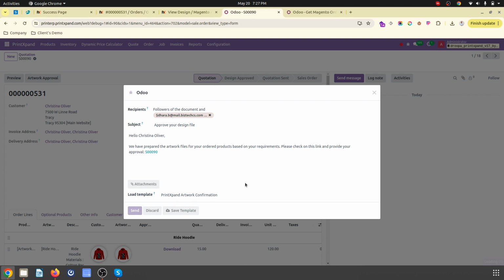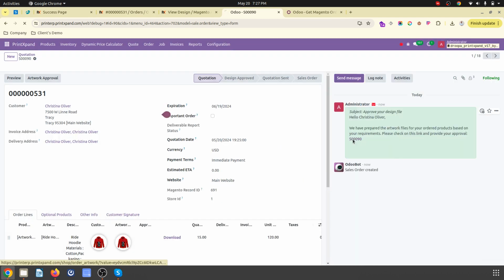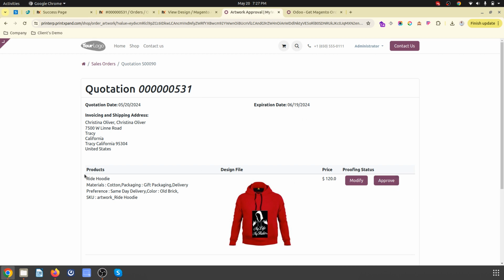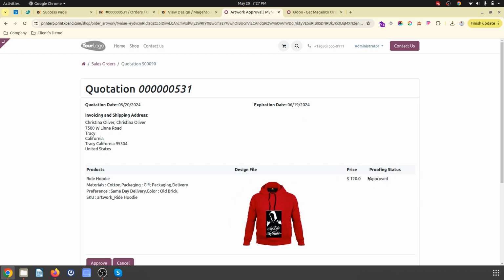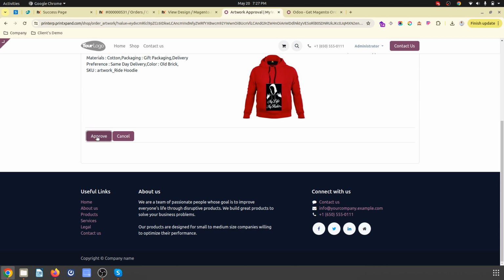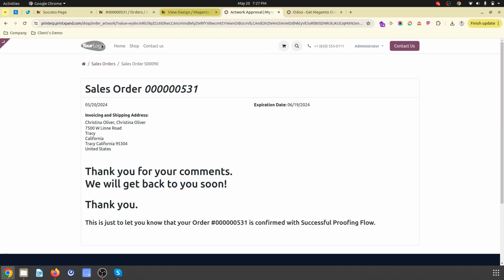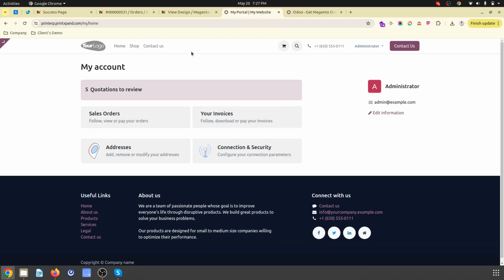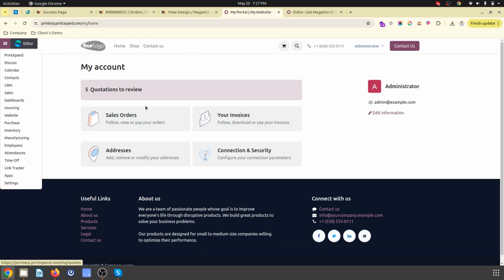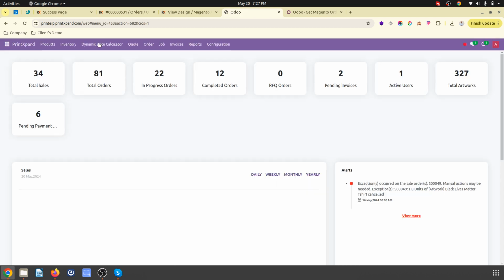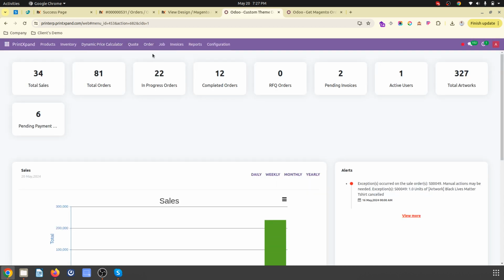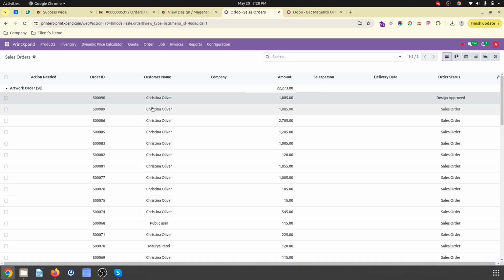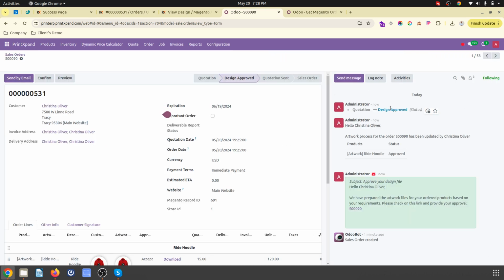Right now I haven't configured any email ID, but I will directly open my order from here, which will be sent to the customer. And whenever it is a multi-line order, I need to approve multi-line and I need to provide my final approval over here. So once it is approved, I can go back to my Odoo, and then I will open my PrintXpand and sales order. So now inside my sales order, I will see number 90, which is in design approved status.